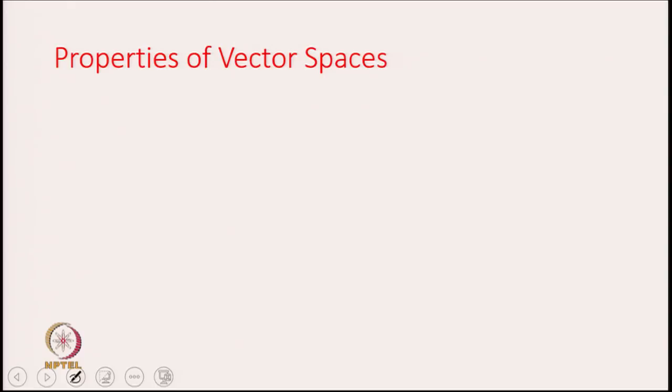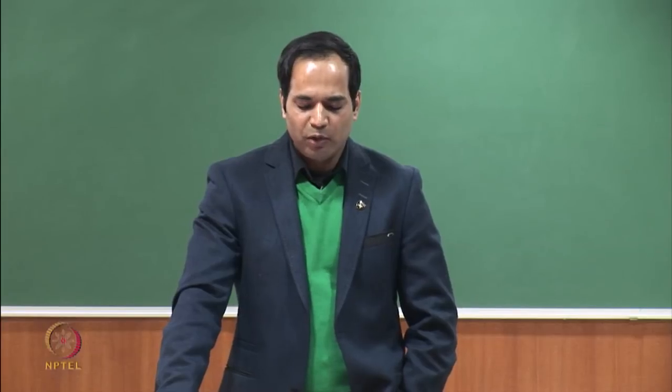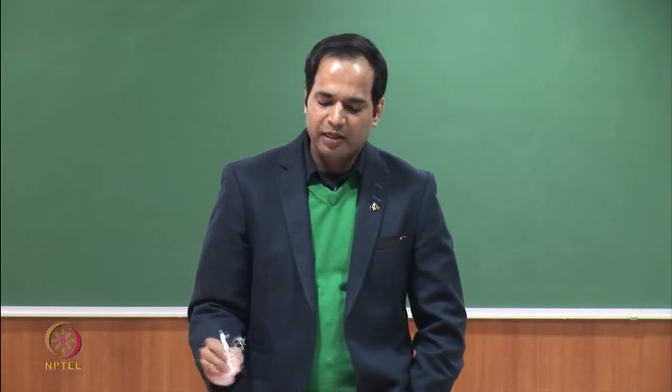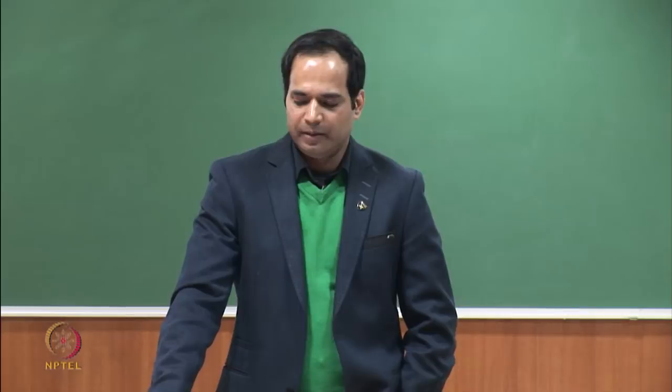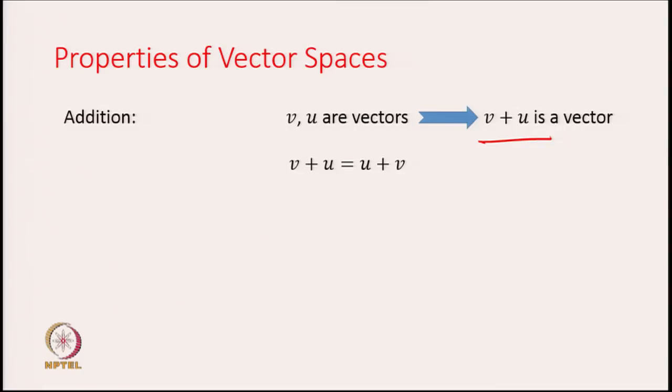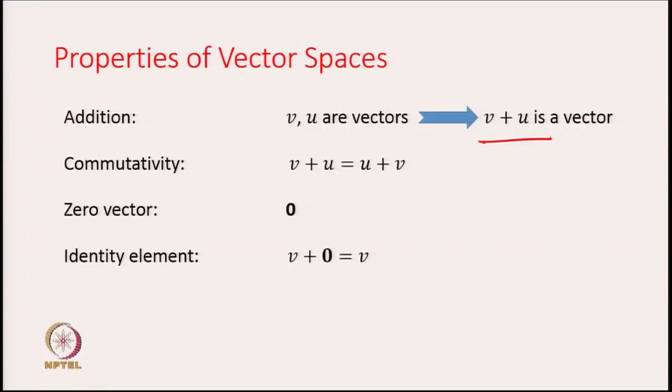Now, mathematically, if you have to prove that something is a vector space, you have to prove that certain axioms or properties are satisfied, and now we will be going through those properties to see what they are. As we have said, if you have two vectors, you can add the two vectors to get another vector. So, vector addition is defined. The order in which you add these two vectors does not matter, right? So, vector addition is commutative. There always exists a 0 vector, which means that if you add the vector with a 0 vector, you get the same vector.